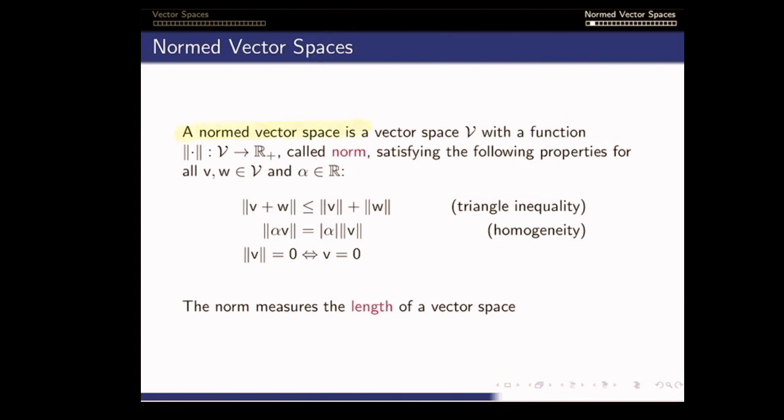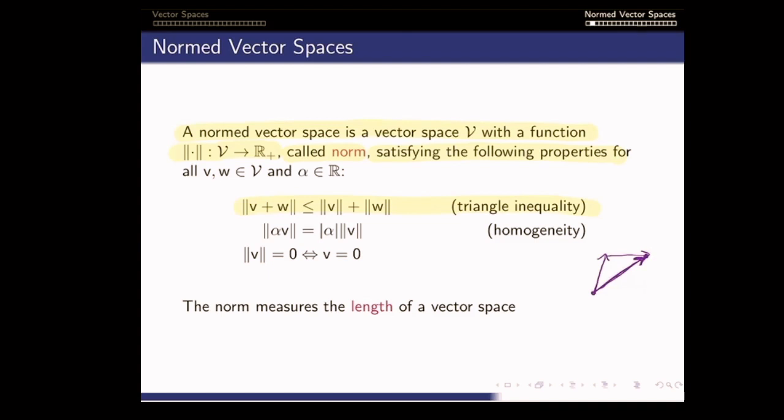A normed vector space is a vector space which has a function, which is the norm, which maps a vector to a value which is positive or at least non-negative, and it has to satisfy the following properties. Now the first one, very important, is the triangle inequality. So what it basically says is that I have a vector v, so I go like this, and then I add the vector w, which goes like this. Then this is longer than when I go straight from the starting point here to the end point. I mean, this is important for measuring stuff, right?